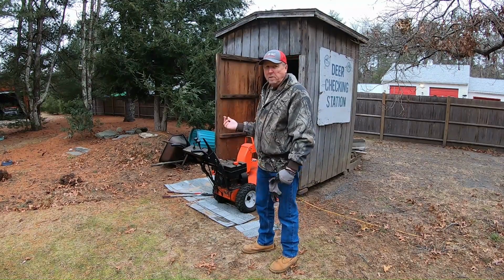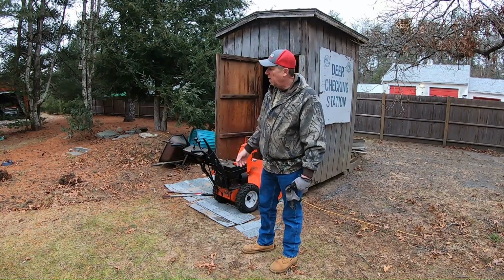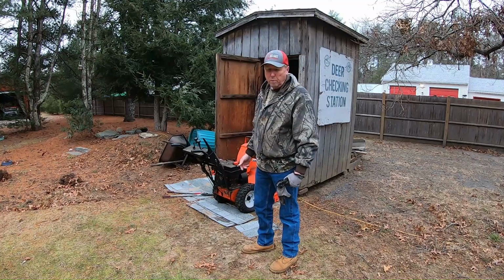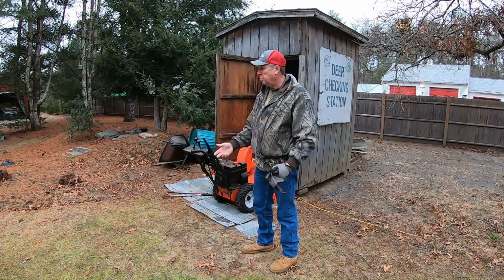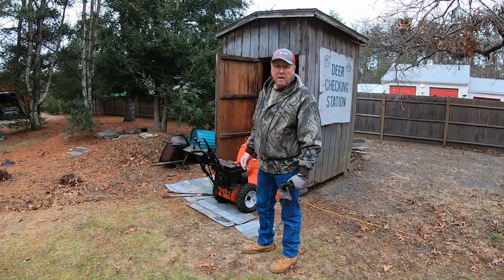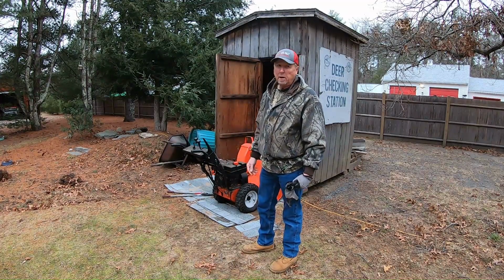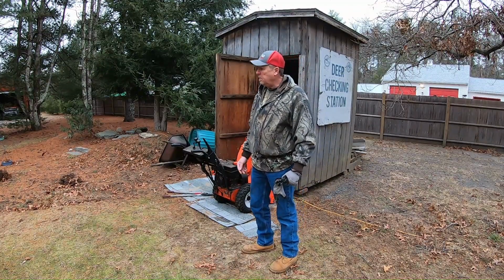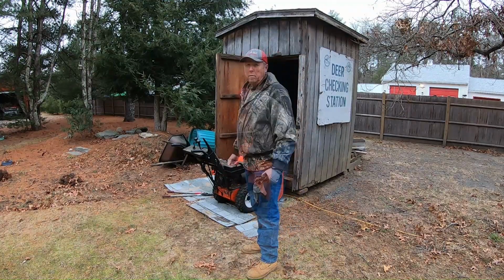I'm going to clean up things a little bit in the shed. The mice have made it their own, so I'll probably grab a couple of masks so we don't breathe that stuff in. I'll put the stuff that's going to stay back in the shed and take the stuff that's going down to the garage down to the garage. I have a bunch of stuff that's going up to my brother's place. He could use it more than me.